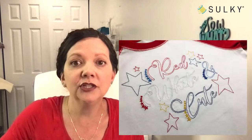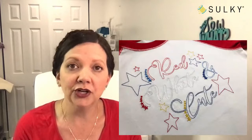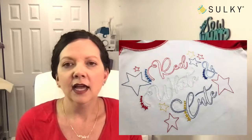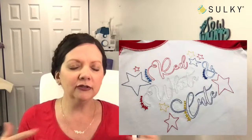If they are heat removable, like the pen that I used, when you apply that Tender Touch, your markings will also disappear. So you're good to go. And yes, that poly sparkle can be ironed. I try to keep my iron away from the right side of my embroidery, basically for everything that I do. But if you must press on the right side, I would just use a press cloth, err on the side of caution. Sometimes our irons can be wicked hot and we don't realize it, and we apply it to the thread and it can take some of that nice sheen away, which is the whole reason we like to use rayon thread, for that beautiful sheen and nice glossy result. So keep that in mind.